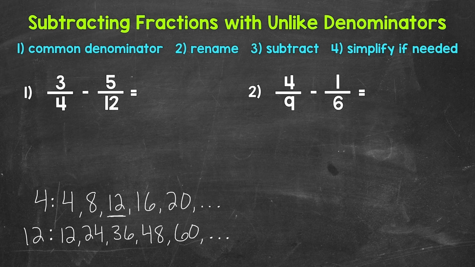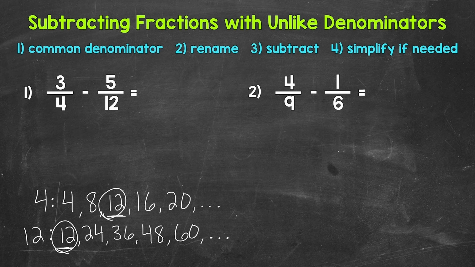Yes, 12. And really, multiples continue on forever. They are infinite. So we're going to have an infinite number of common multiples. So what we want is the least common multiple. Now we can use any common multiple, but the least common multiple makes things simpler. And that is 12 here. So that's our common denominator, and more specifically, our least common denominator.